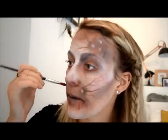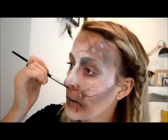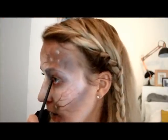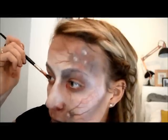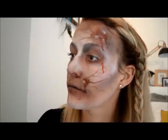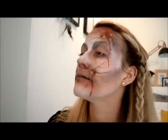Then think about areas that maybe blood would fall from, such as the nose, the mouth, the eyes, that sort of thing. And that's where you should sort of keep it too. Obviously, if it's not eye blood, try not to get it in your actual eye. Obviously, like around the infection is where you'd have bleeding as well. I'm also just going to now spray a little bit. And there you have it, the completed zombie makeup.